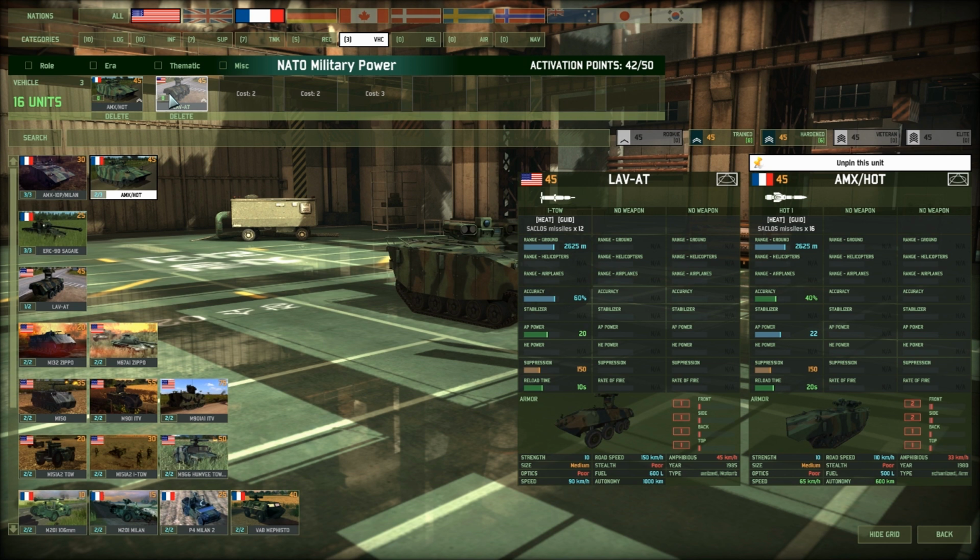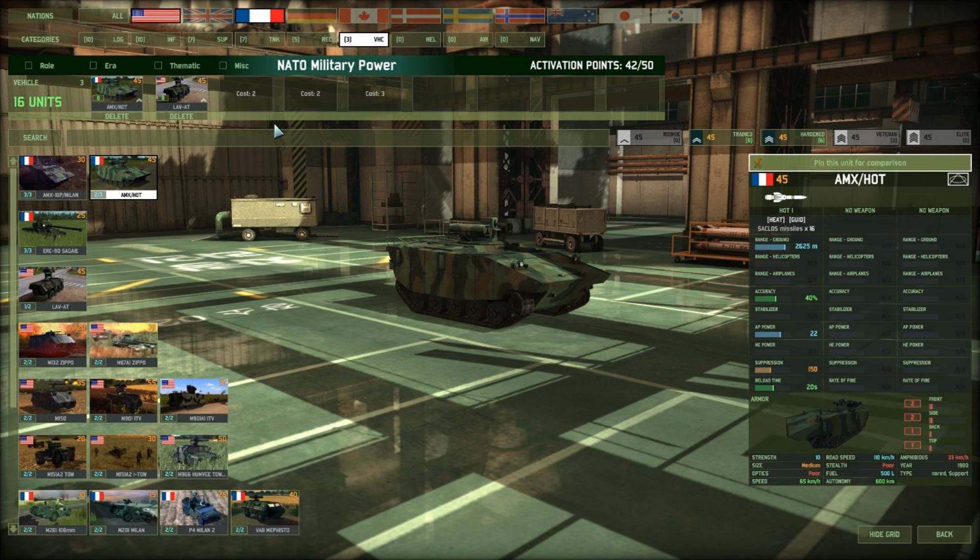The AMX has the same difference as the LAV. I'm looking at this because this is one vehicle I didn't look into before I did this. Sorry about this. Actually, the AMX is better than the LAV in AP power. But reload times are longer on the AMX, which is kind of a bummer. The LAV is faster, has more autonomy, stuff like that. Alright, so basically, the LAV's got more better points to it, if that makes sense. It's got faster vehicles, stuff like that.